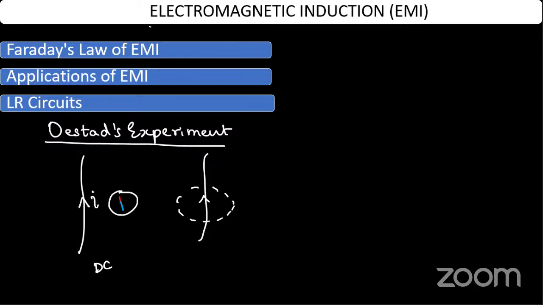So from this, Oersted's theory: the compass showed deflection, and when tested at different angles, it showed a deflection in such a way that a circle was formed. So what did Oersted conclude? Whenever a current carrying conductor is present, there exists a magnetic field which is circular in path.